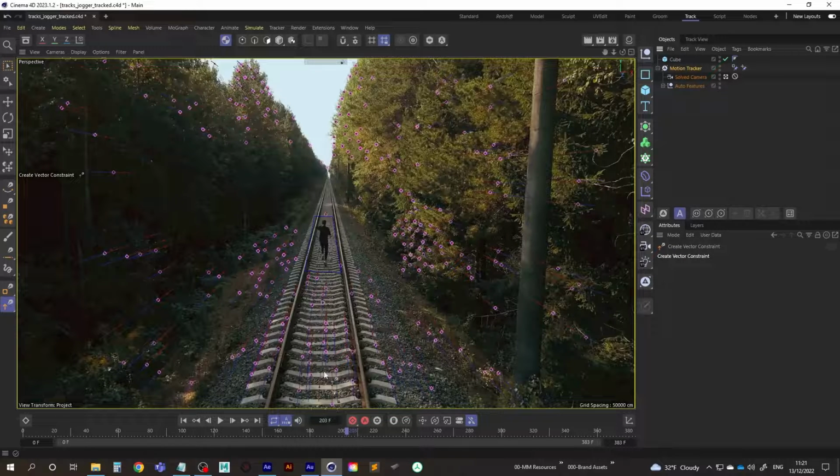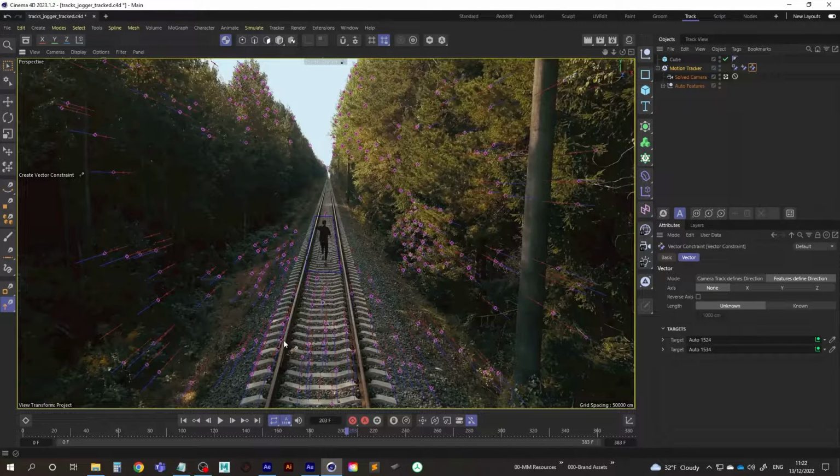So if we find, let's say, these 2 points here, they look like they're at around the midpoint of these 2 sleepers beside each other. So we can select this one and this one. And now we're going to get options to tell Cinema what direction those are going in. So they're going in the Z direction, and the length is known, and it's around 56 centimeters.